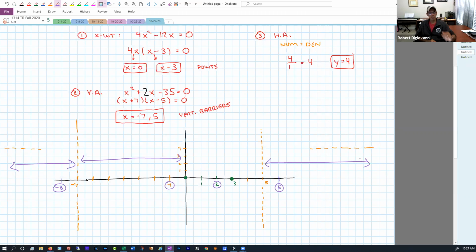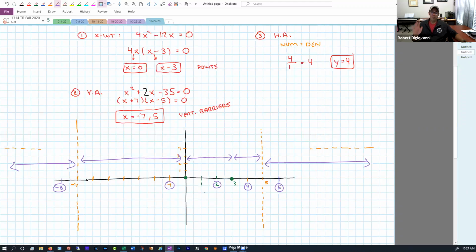Do we have them all? Don't you need to have one between the 3 and the 5? You do. You need one more. So this 2 that we picked covers everything between here and the 3, but we still need something between the 3 and the 5. So although all those test points we had done were correct, we need one more right there. That will cover all the regions.